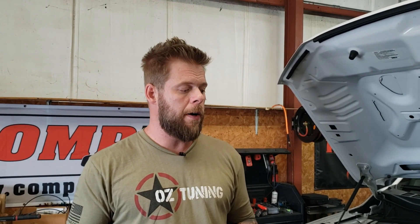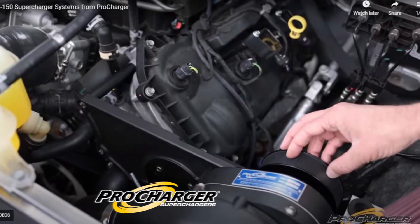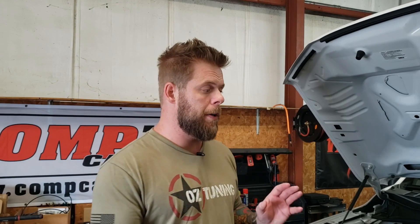This is actually the second ProCharger truck we're working on. We were lucky to work on our customer Mike Tillman's truck — thank you, Mike — which was used by ProCharger to develop this kit, making it the very first 2021-and-up F-150 to have this kit installed. Mike left the truck with us for a couple of weeks. We did extra upgrades, the full tuning process, and tested on the stock 4.65 pulley on 93 octane, then switched to E85, and then swapped the stock intake manifold for a GT350 manifold — that swap alone netted nearly 50 wheel horsepower.